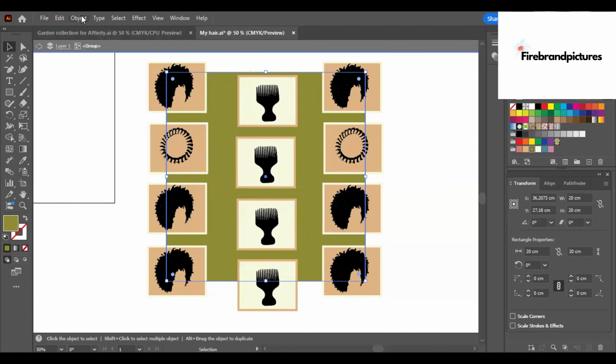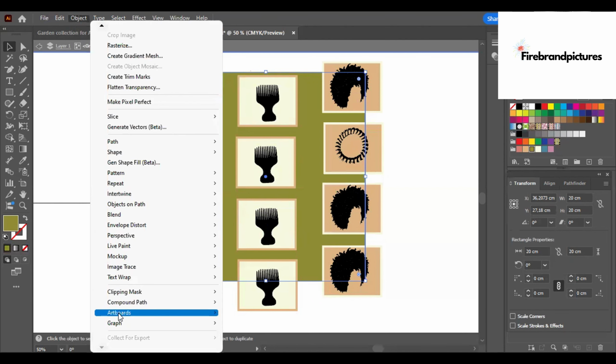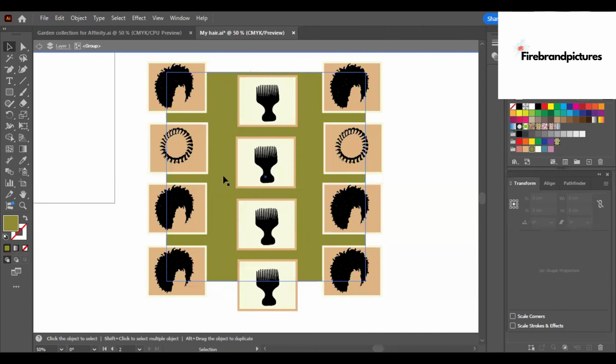Before you select anything else, you're going to go to Object, and then say Artboards, Convert to Artboard. This is how you make your artboard the exact size of the square that you were working in, so that when you export it into a PNG, for example, for Spoonflower or anything like that, it's going to be exported in the exact size that you needed for a repeatable pattern.